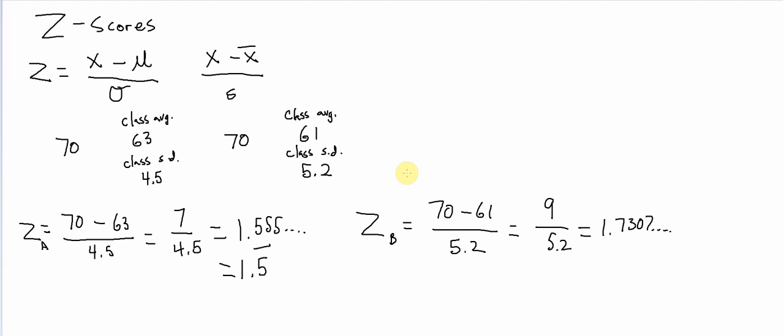Now, this is why they use it for outliers because, if you know anything about Chebyshev's rule, and I mean, it is testable material, but we're not going to get too much into it. Chebyshev's rule tells us that most data is going to be within two standard deviations of the mean.